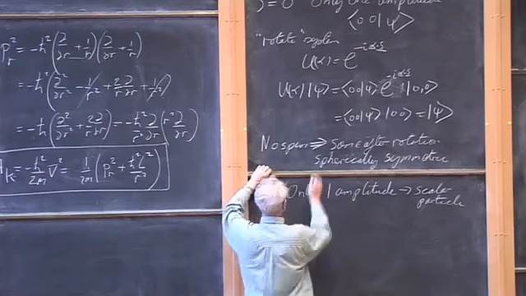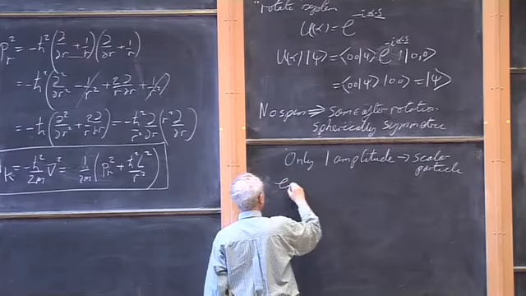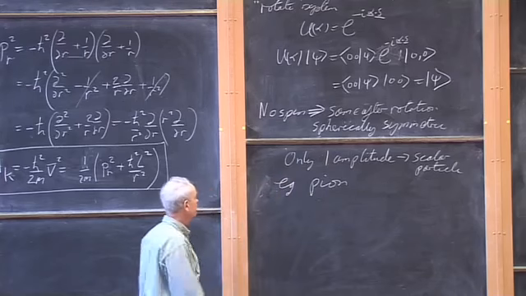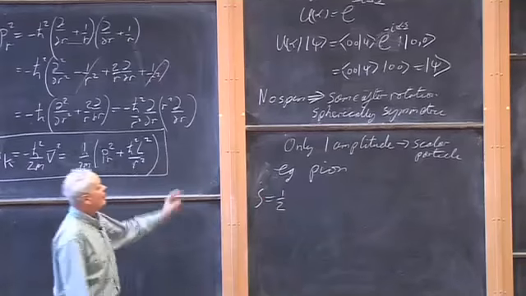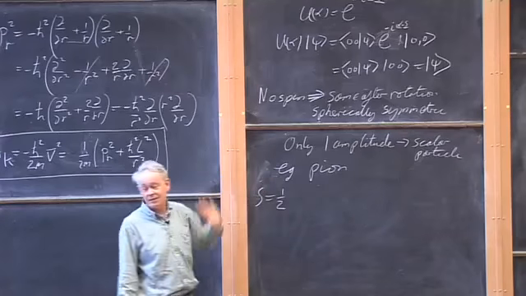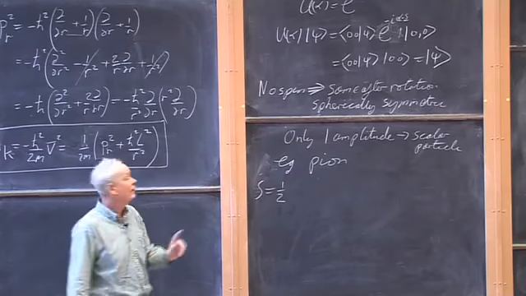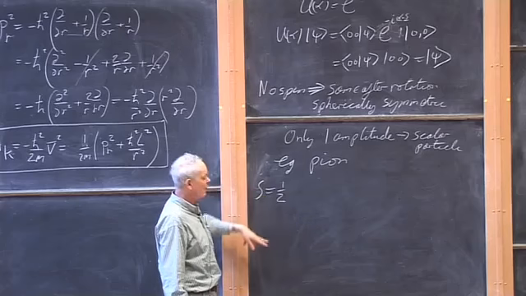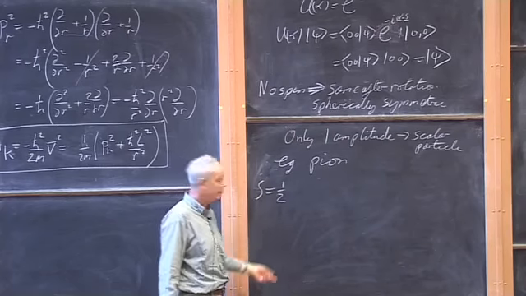Right, so that's S equals 0. Next in the hierarchy, and for an example, a pion is an elementary particle which is a scalar particle. Right, let's do S equals a half. Unfortunately, there are not many particles, not much in physics, that's a scalar particle or a scalar field. This is a rare case. The really important cases are S equals a half and S equals 1. And we're all built out of S equals a half particles.